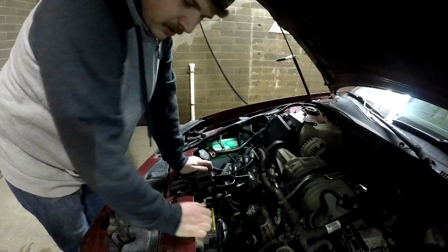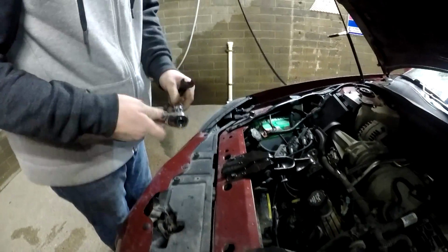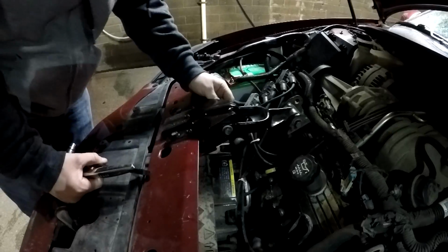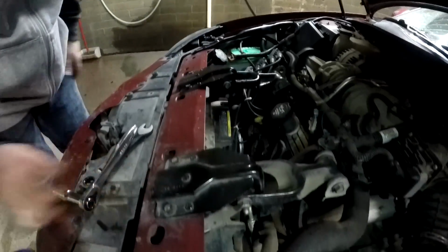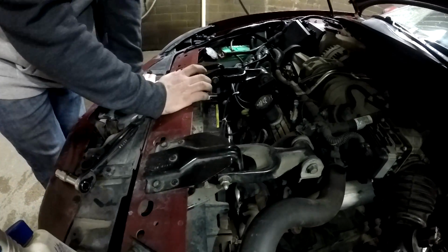All you need is two 15 millimeters. You could use two 15 millimeter wrenches or two ratchets or whatever. You tighten this nut on the other side, and then you need some WD-40 or some kind of lube to spray in there so then you don't tear it.